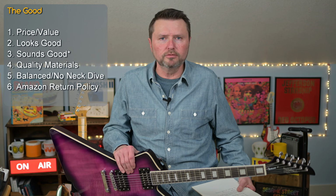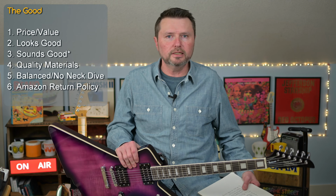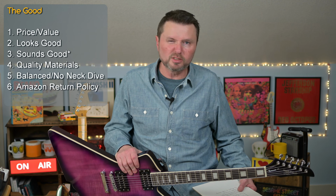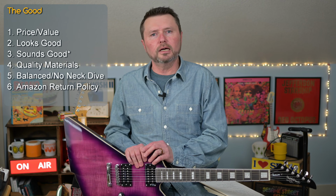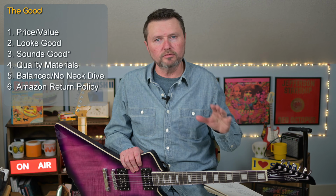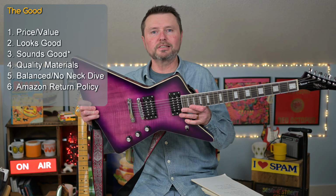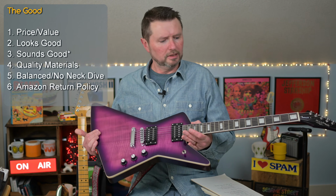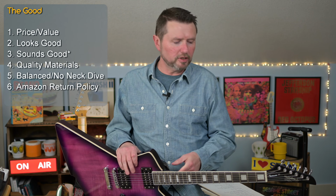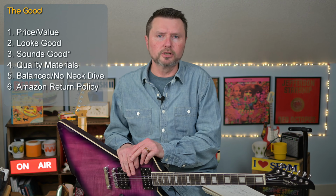So the first thing is the price, or the value of this. I got this for $220, or $219.99 if you want to be specific. And for what you get, that's a great value. There's no denying that. Number two, damn, this thing looks pretty cool. I mean, it's purple. It looks like an Explorer. You got block inlays. It's pretty badass, especially for the price.